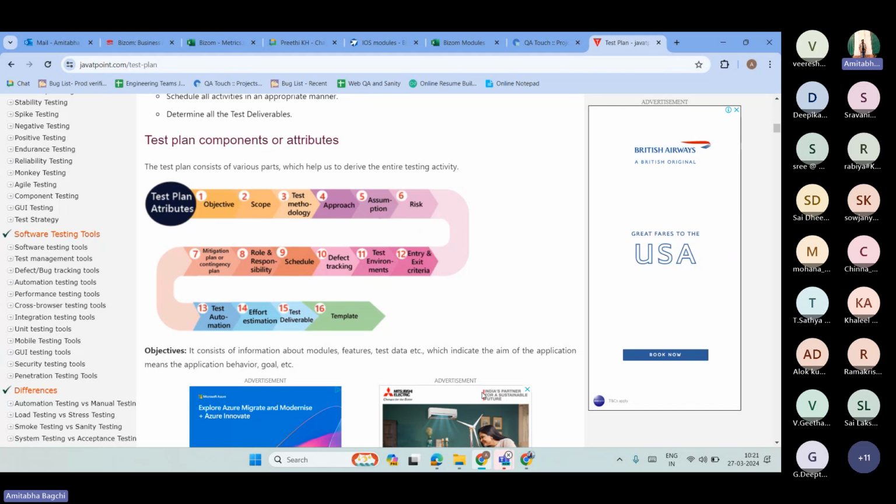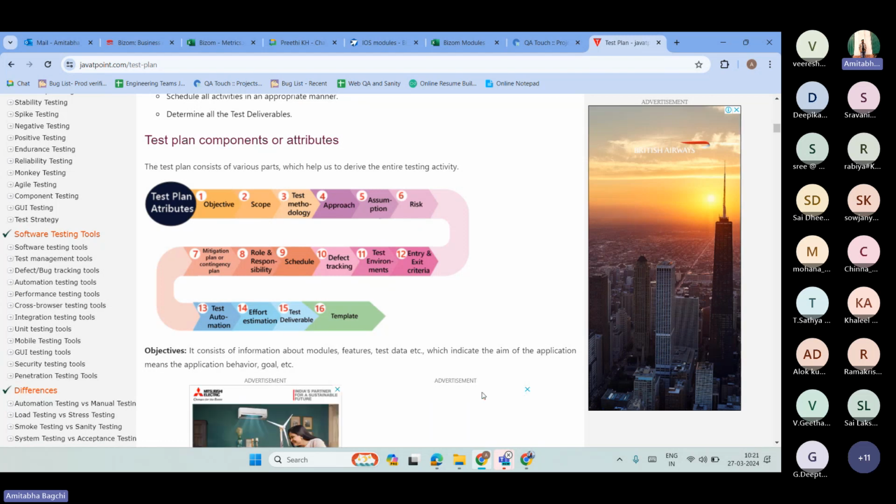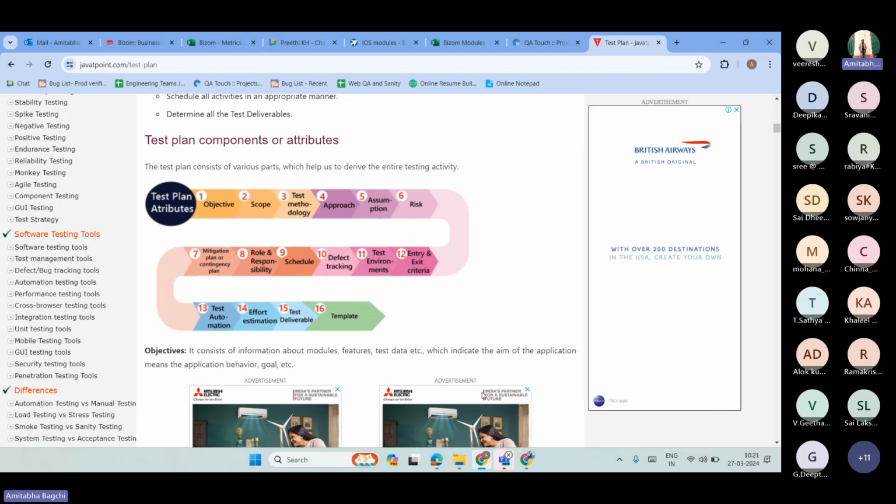QA leads will review their test cases and give comments, and QA members will incorporate those comments in their test cases. Product team will at last check the test coverage, if they are satisfied with all the test cases written by the QA team. So that's how, for any product, different teams would be involved, and that's how roles and responsibility come into the picture.